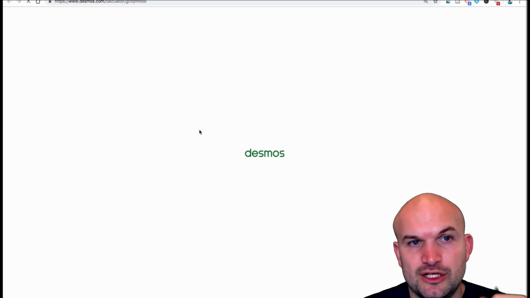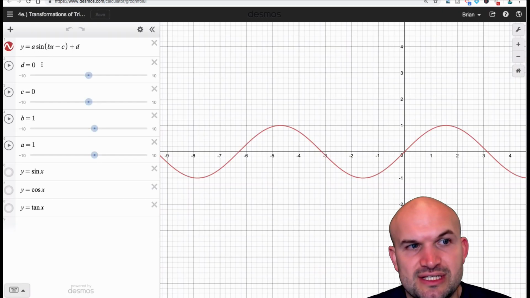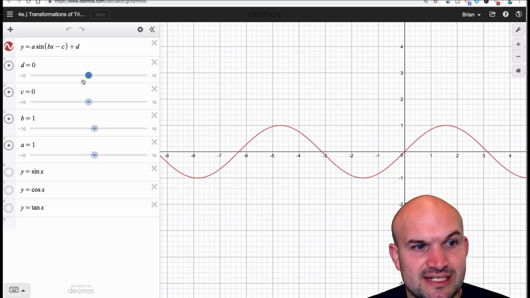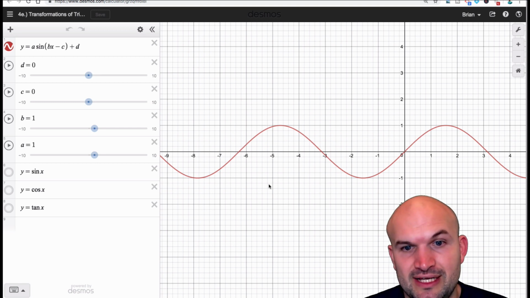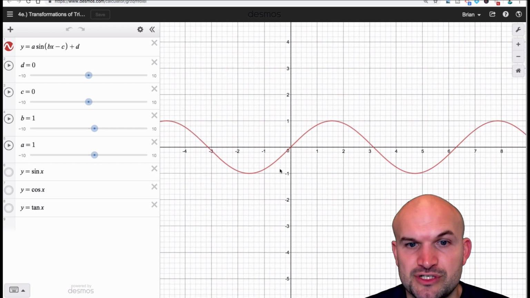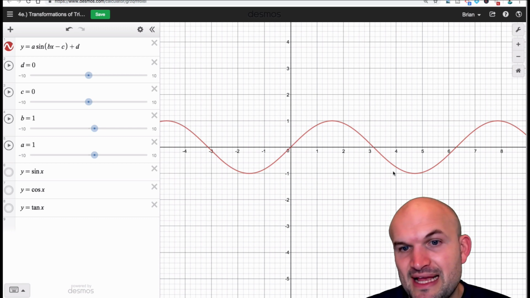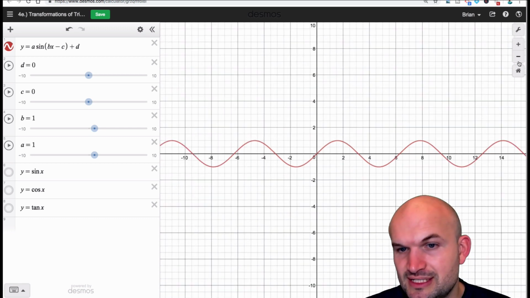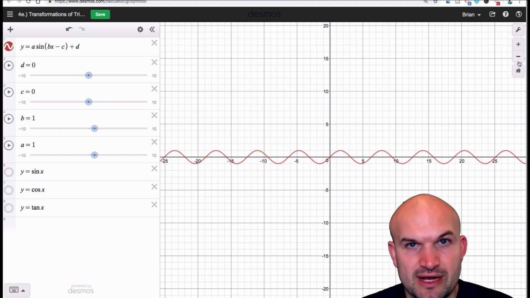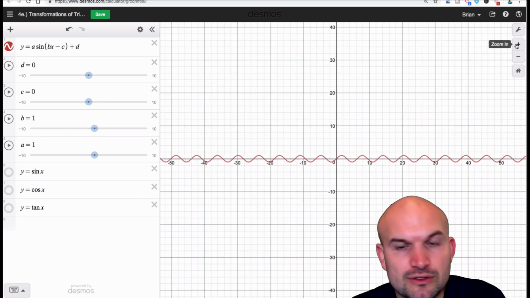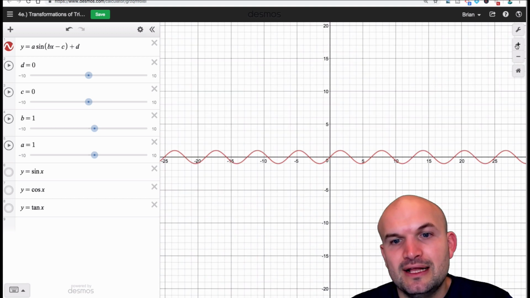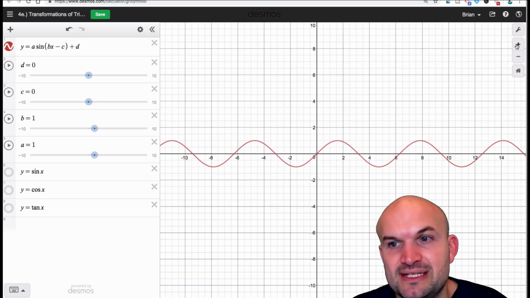So what I wanted to do is play around with these functions so you can see how they operate. I chose the sine graph here, and I have a, b, c, and d, and I provided a slider. One thing we talked about originally was this initial period from here to here. But as we keep expanding out, you can see this graph just keeps on continuing, because you can go around and around the unit circle as many times as you want. It's oscillating up and down, up and down.